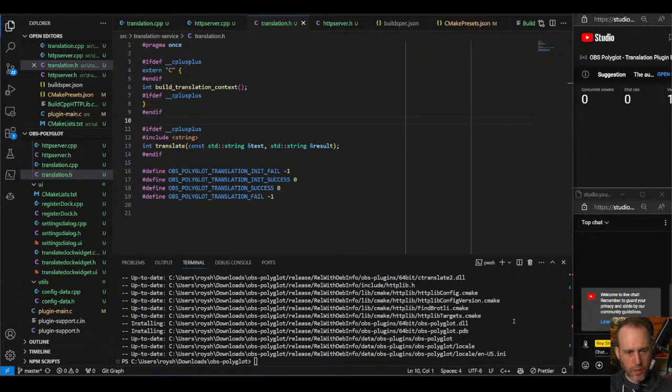I would like to have std string input text, source lang, target lang, and I would like to grab these from here, source lang and target lang. If this fails, we'll get the same exception. So we'll know what's going on.